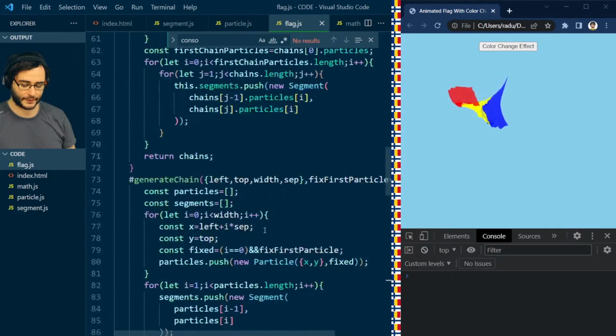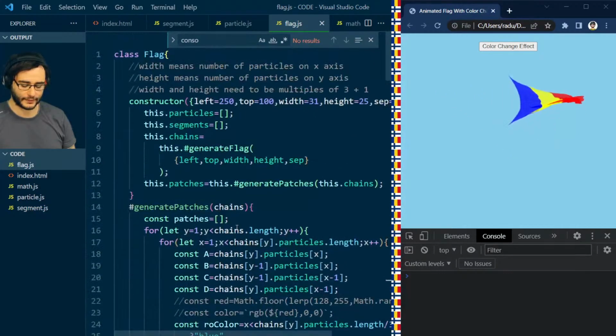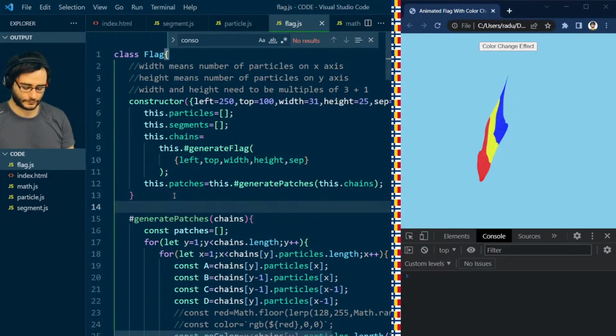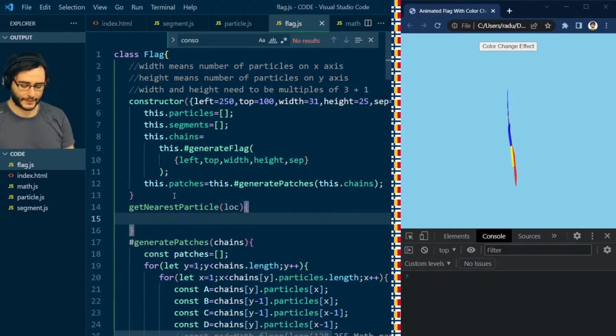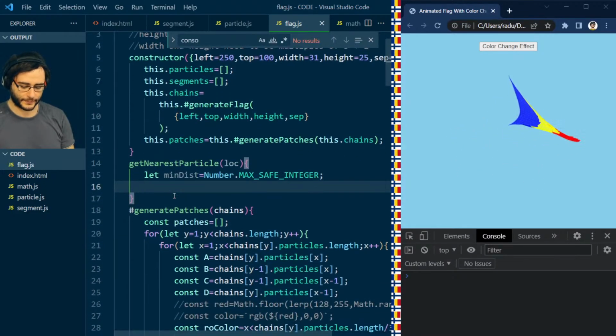So this is going to be a new method added to the flag. So to a given location, let's calculate the min distance. Max safe integer, I think this is part of the number.